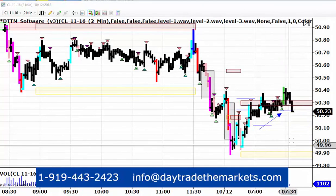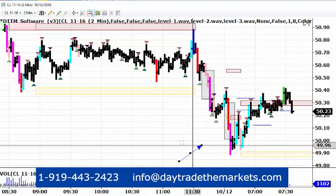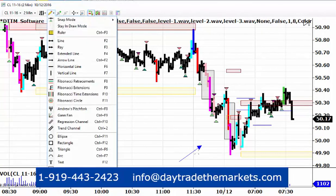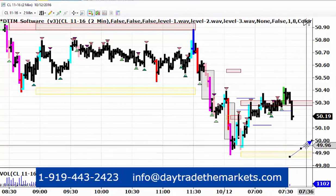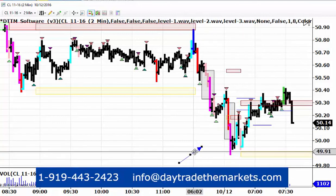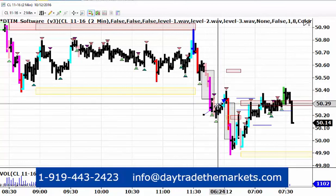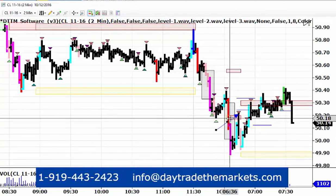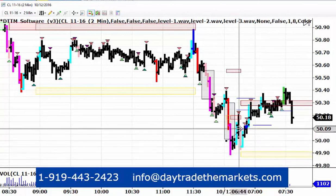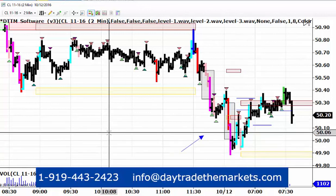Okay, just restarted it. We did come down and just got filled here. So not a bad trade. The thing that was important to me in this trade was that when we sold off here, it came down into the 50 area, and we were looking for support around that area. It had good selling in here with a bit of a bounce, and good selling in here with no bounce at all. When the market could not come back down here and make a new low, but then had the sells taken out, that's when we got on board. So it did work out well.